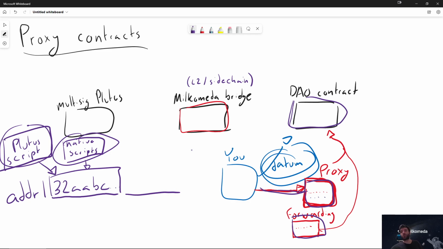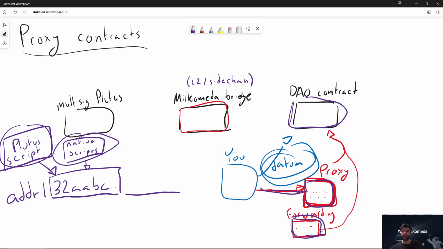So it's not like everybody shares one proxy address. Every user will get their own proxy address, or every use case will get their own proxy address, which embeds a script that is used for the forwarding script. And then whenever they send to the proxy contract, the forwarding script can be known by some off-chain method. And then whenever the forwarding actually happens, that's when you post the contract to the chain and say, this is what the forwarding script is, and here's how it matches the hashes. And this is relatively inexpensive.